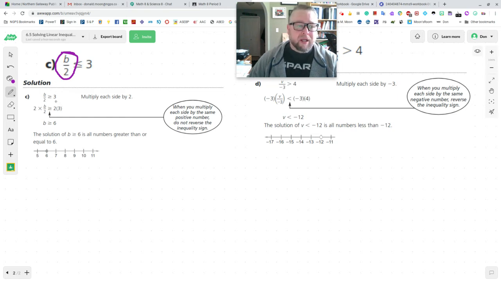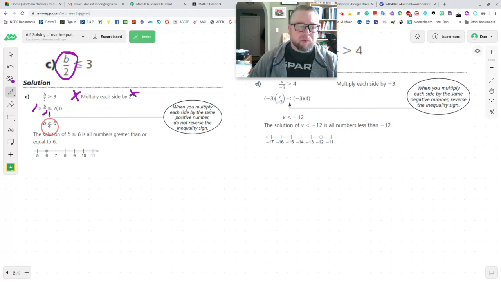Now, one of the little clues in here is there's no negative numbers. So I'm not dividing or multiplying by any negative numbers. I just have to multiply each side by 2, as indicated right here. And when I multiply each side by a positive number, we do not reverse the inequality sign. So again, these two can cancel out. I'm left with b over here, and this is 2 multiplied by 3. And this is b is less than or equal to 6.